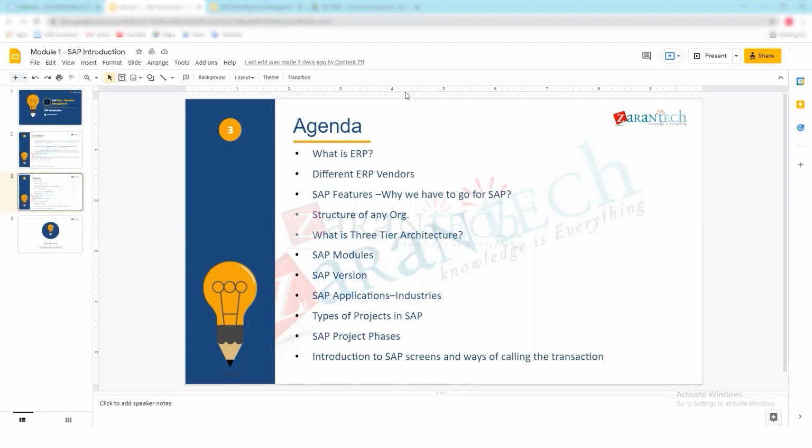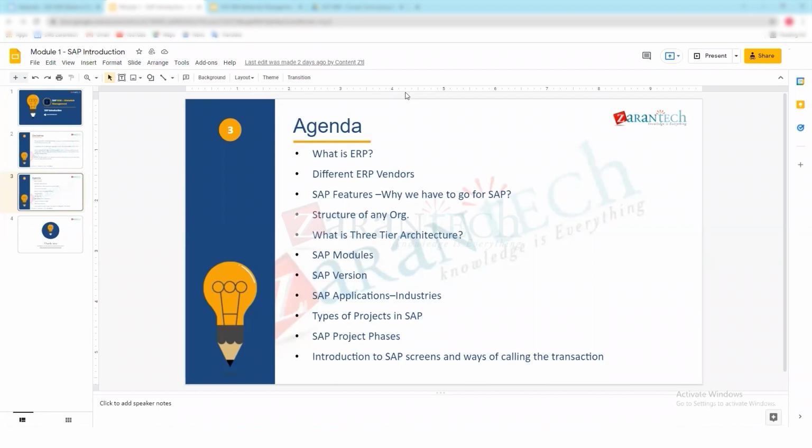After the discussion, we will get the project from senior management. As an SAP MM functional consultant, we work on these phases, which are called implementation project phases. Once we get the project, we go for project preparation. We first learn about the industry, what Google is working on, what their requirements are, and what they want implemented in SAP. This is all about project preparation.